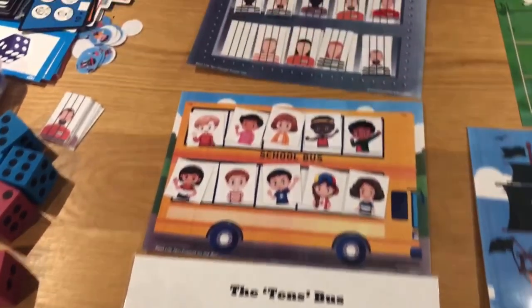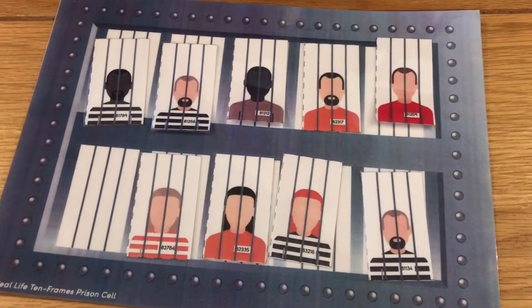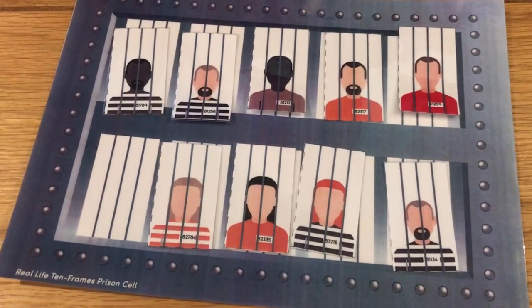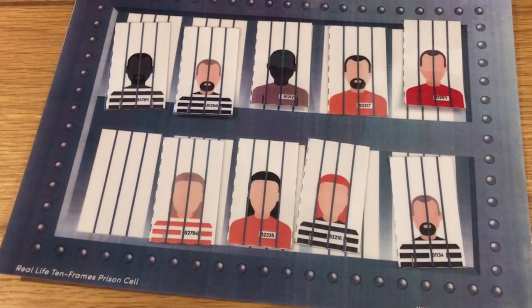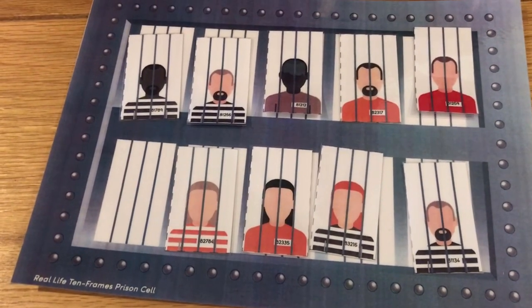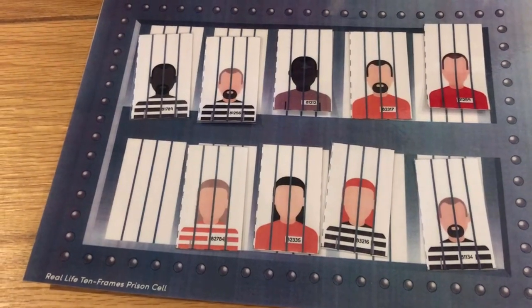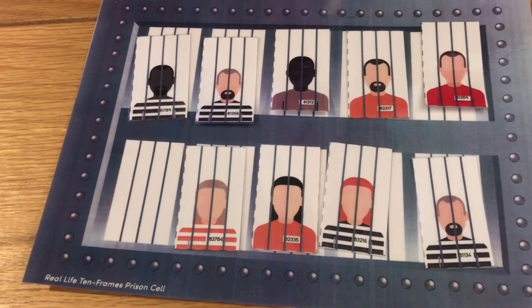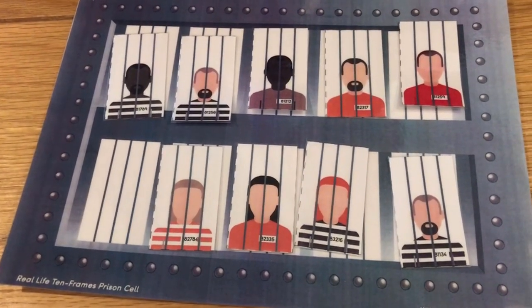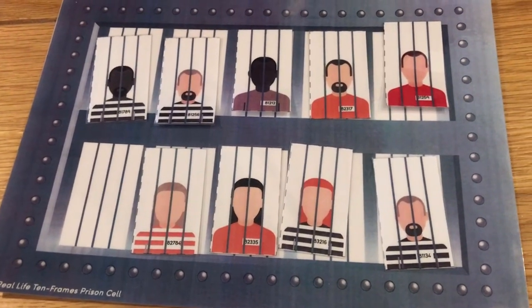Last but not least, we've got the jail cell. Jail cell, how many people? 9. 1 more person will make 10. You've just got 9 prisoners that have been locked up in jail. Again, you can create your own characters if you want. You can print off cartoon images if you prefer those, or you can use the images that are actually provided as well. It's just another way of showing 10. I'm going to link those 2 resources shortly into some songs as well.